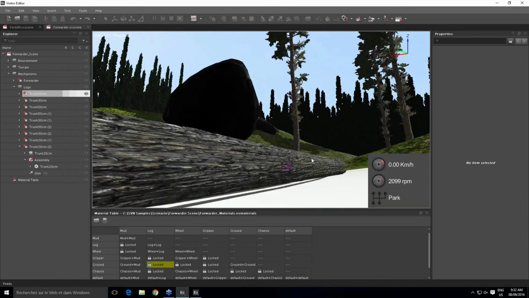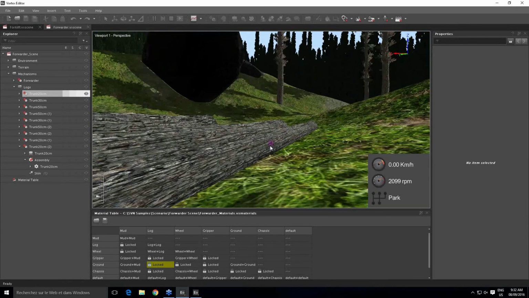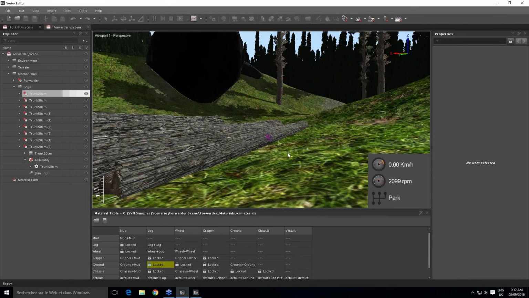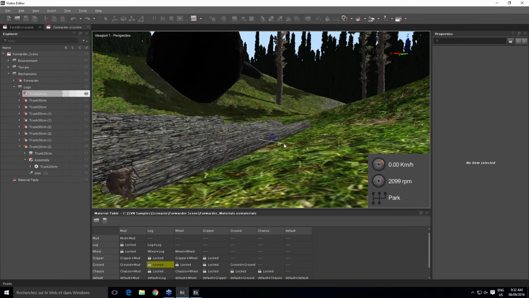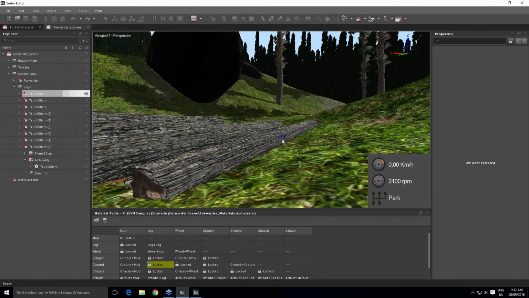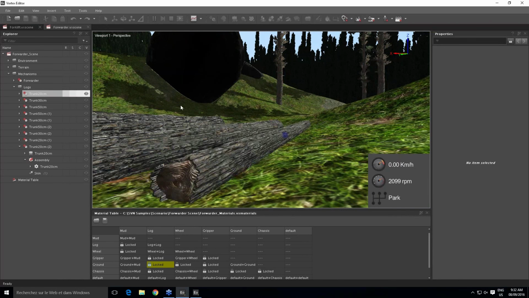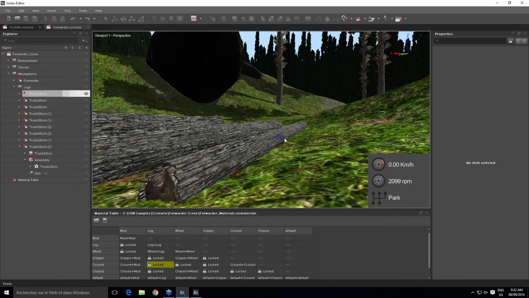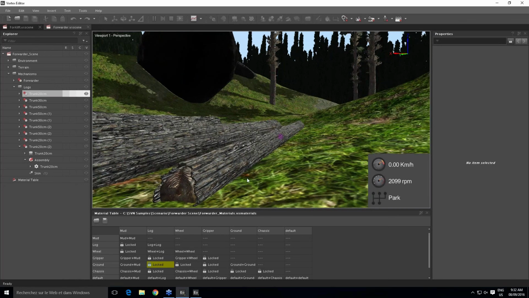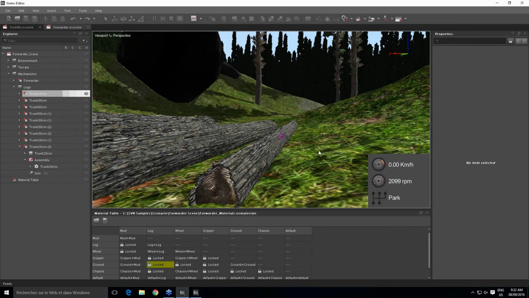It rescales itself, so I can't really get too close, but you can see the purple dot, and what purple means is that the part is asleep. So I'm going to use Alt and left mouse button, which is the spring that GP showed us earlier, and I'm going to roll the log a bit, and you'll notice that it's now blue because the log is active, and then it stops rolling and it goes back to sleep and it turns back to purple, and now my log is asleep again. If I lift the log, you can see that it goes back to blue, and then once it's stable, it stops moving.